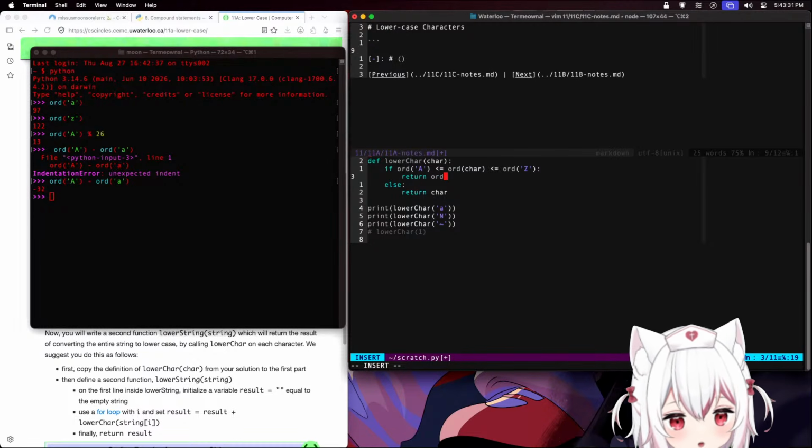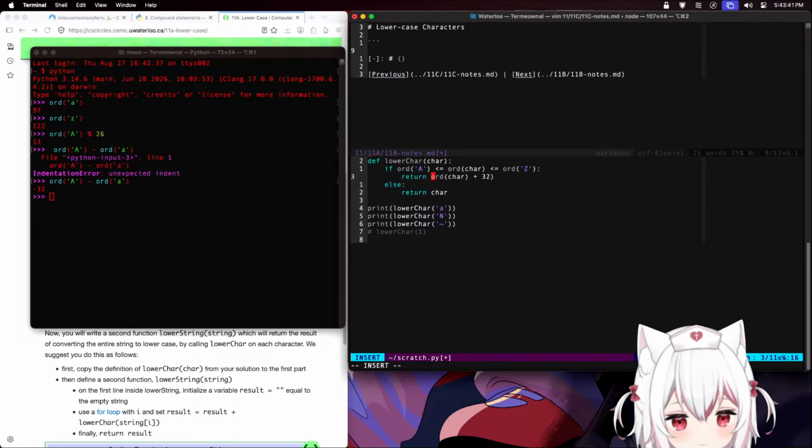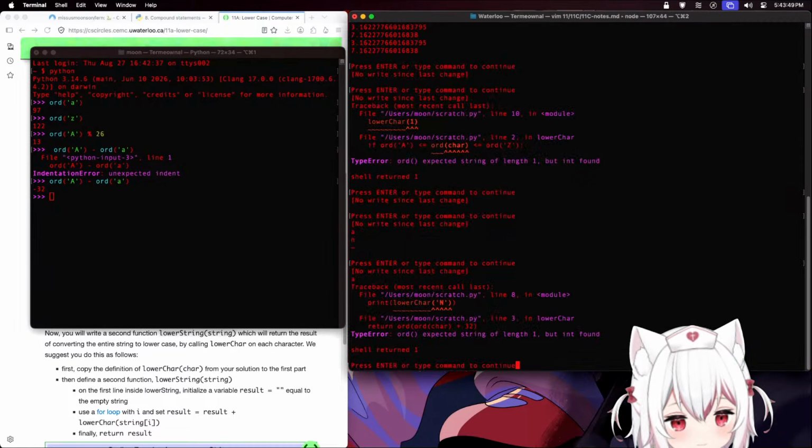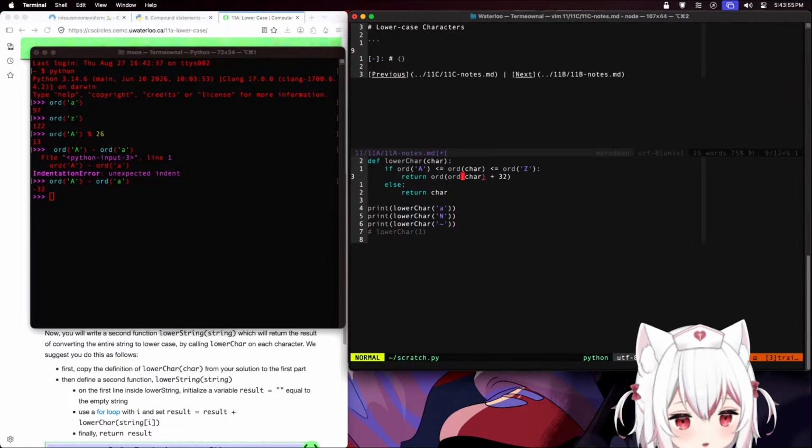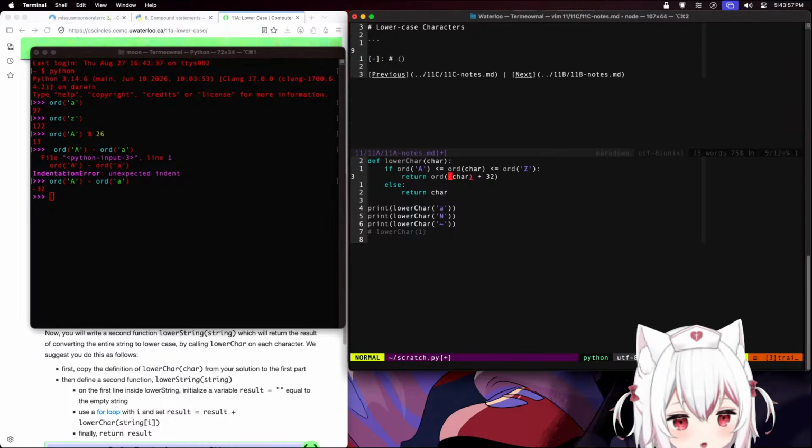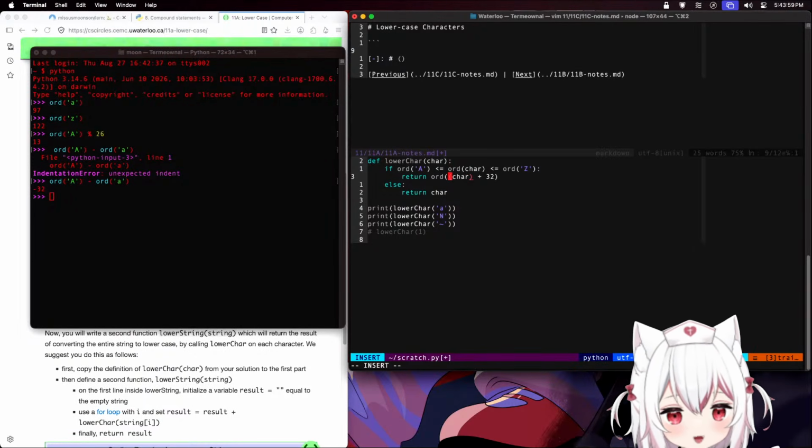Return the ordinal of character plus 32. Expected string length of 1 but found int. Oops. Not ord. Sorry, my bad. God, my brain hurts.